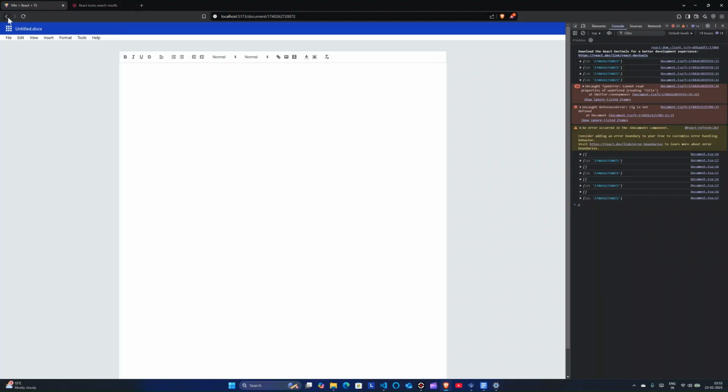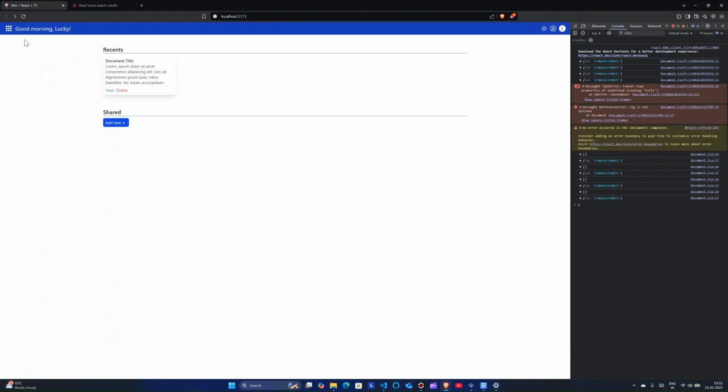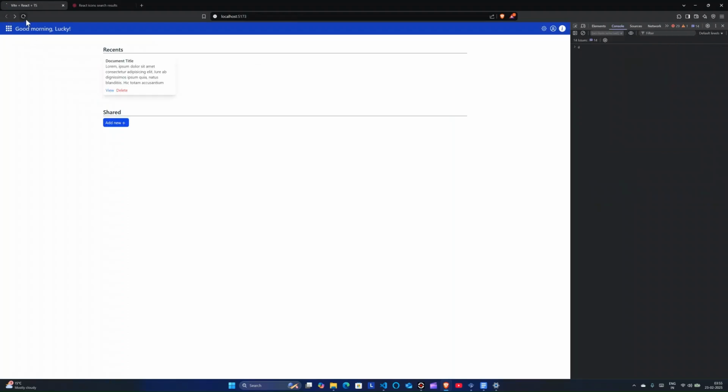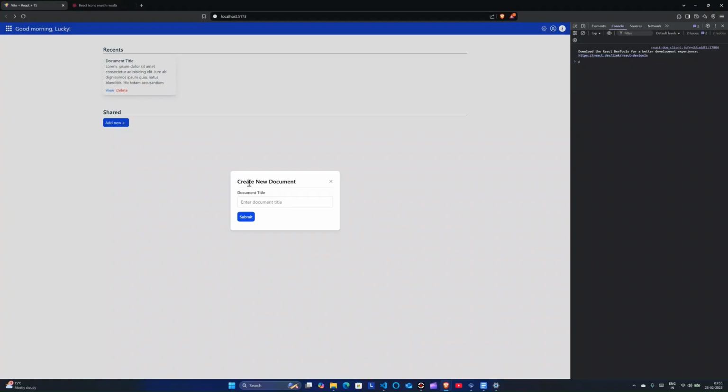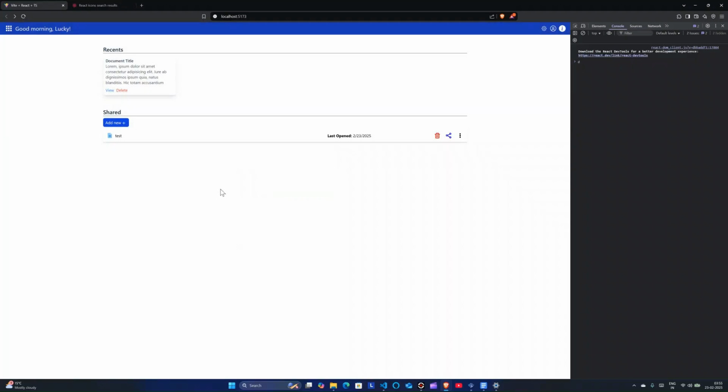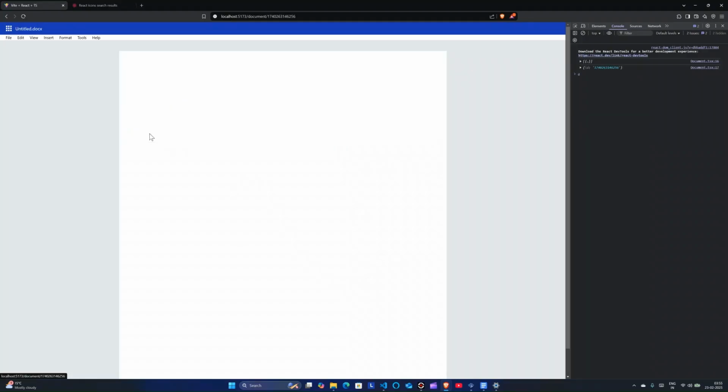Documents are empty. Okay, wait. I'm not saving them onto the local storage, and yeah.